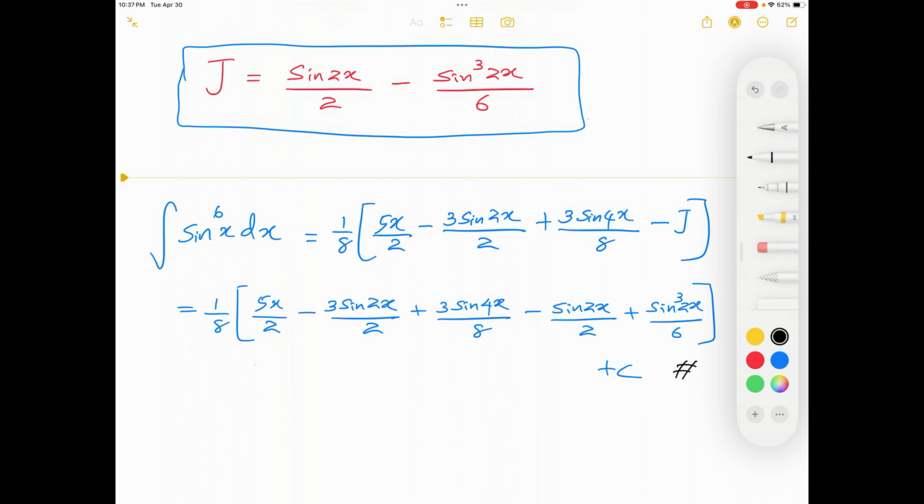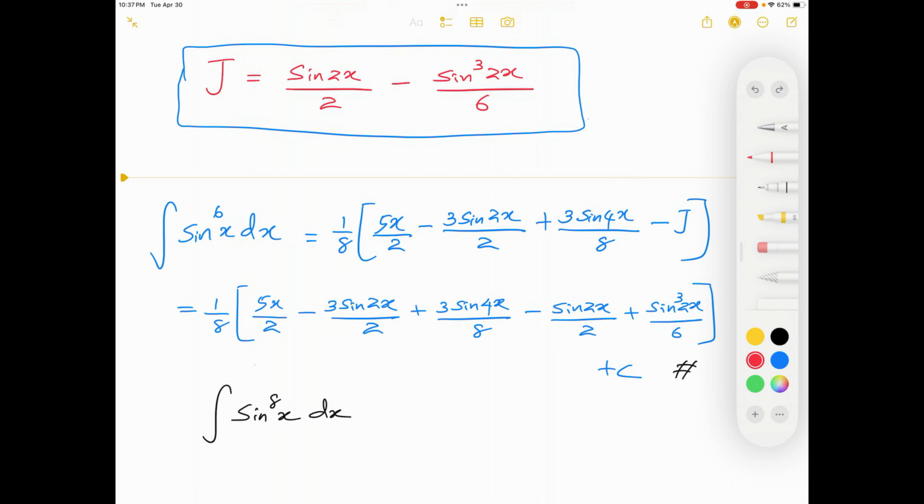If you would like to practice this method some more, I would like to give you a homework question. Here is the homework question. Integrate sine 8th power x dx. Of course, this power right here is equal to 8, which is an even power. That means we are going to write this as sine squared raised to the 4th power. In that case, sine squared x will be replaced by 1 minus cosine squared x.